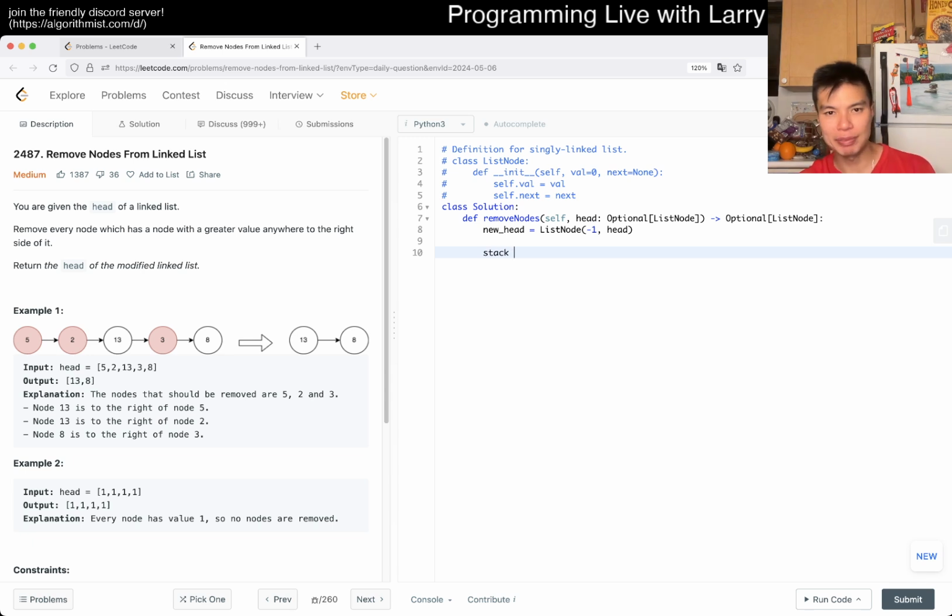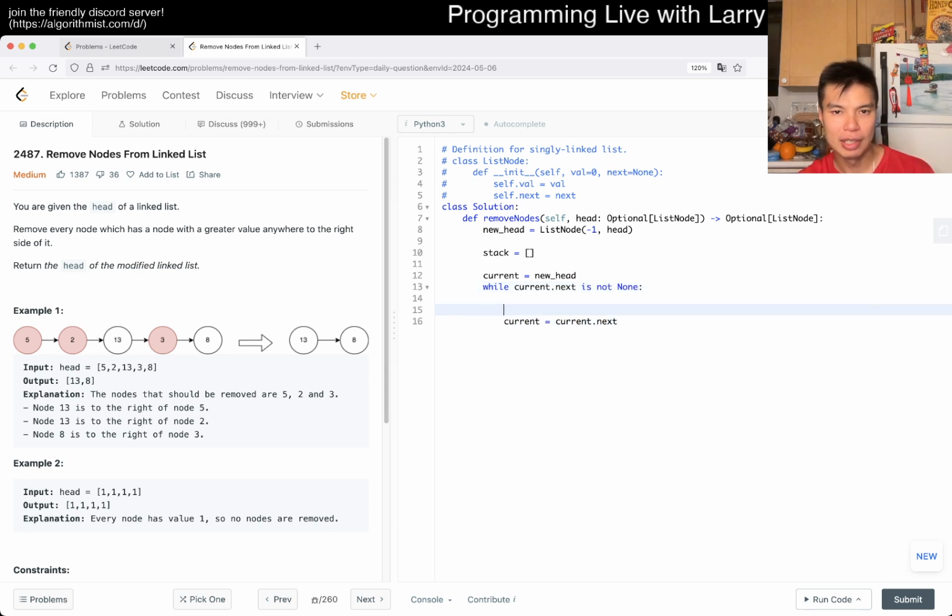So basically, you have something like this. Current is equal to new head. While current.next is not none, then standard stuff. But then now we want to see if we want to keep current.